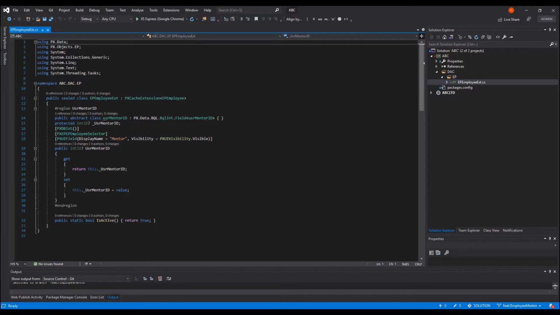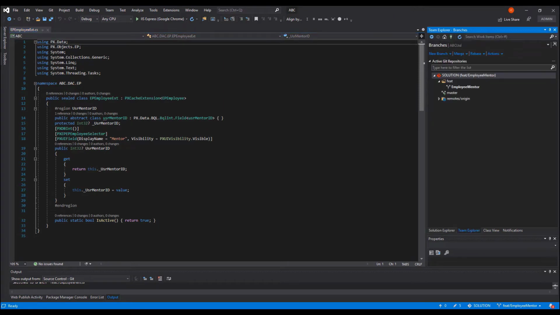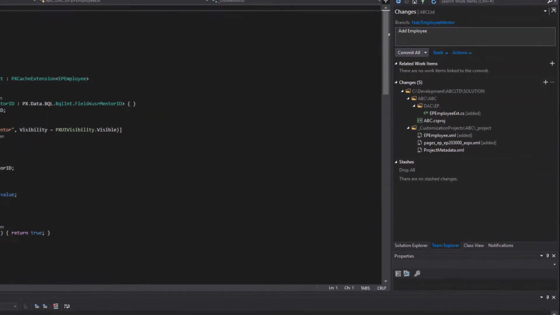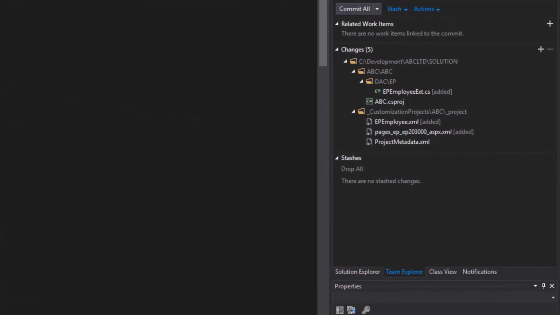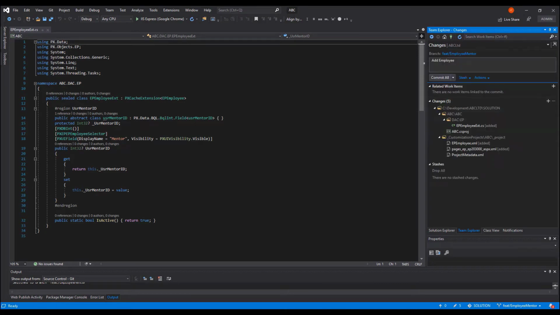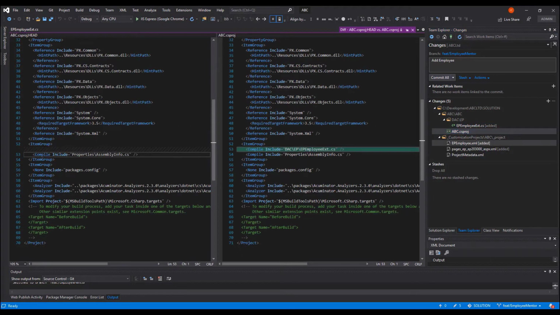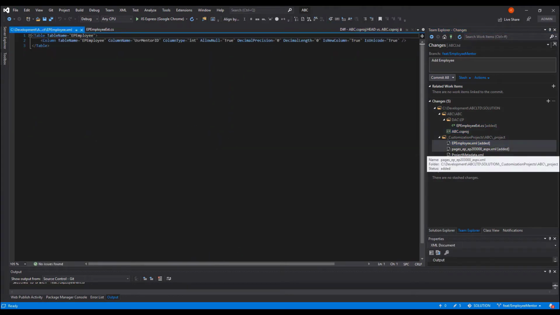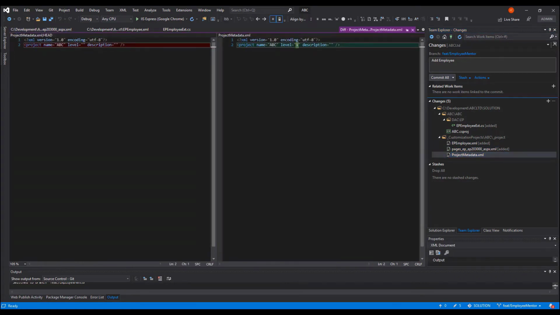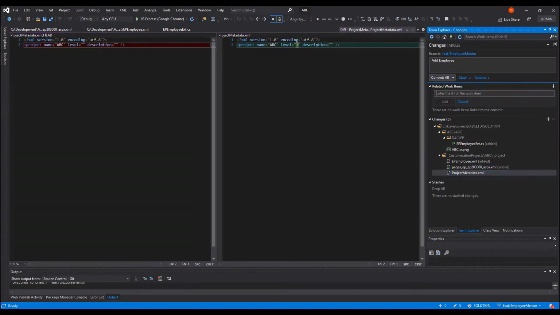If we go back to Visual Studio and Team Explorer, we can see the full set of changes that have been added, including the ones related to our last save project to folder. What I also typically like to do before committing the changes and syncing them is to go through all the changes one last time and check each individually. This will allow us to compare the original version with the updated changes. This is mostly just to have a final look that everything is correct before committing these changes.